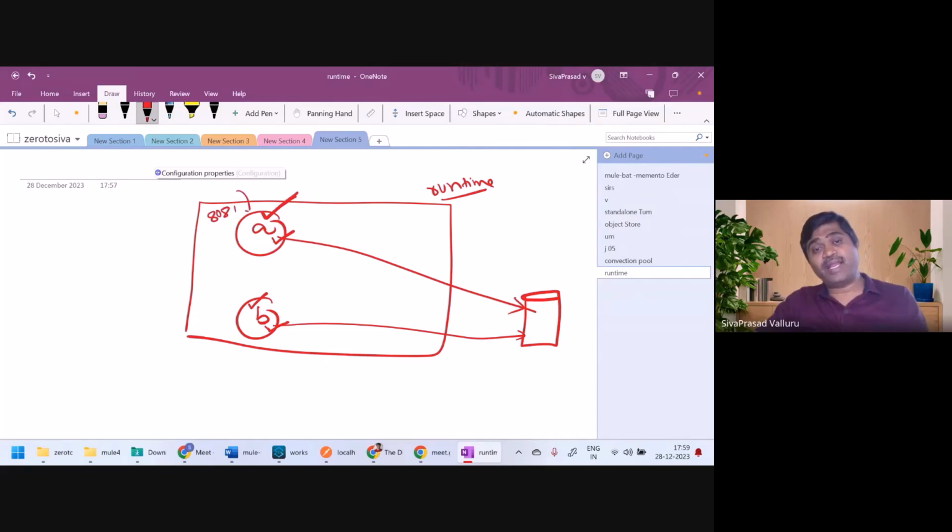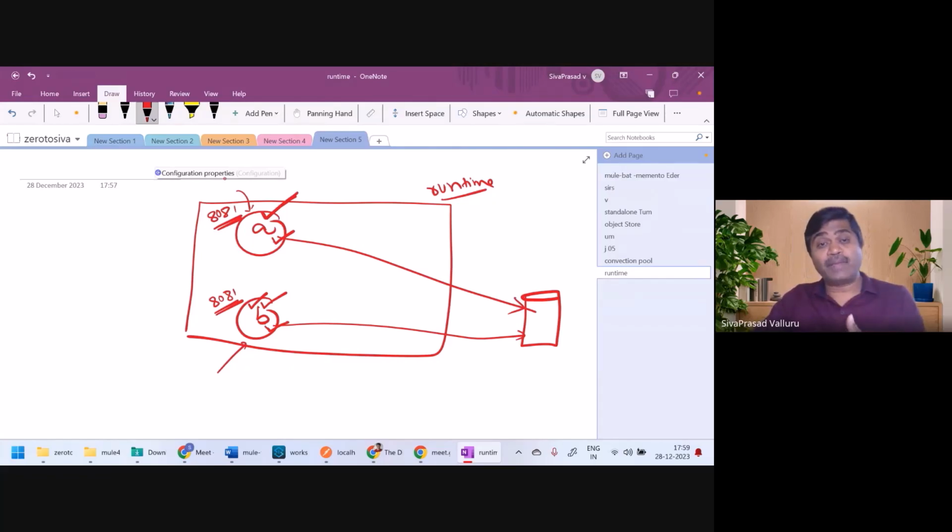It is deployed and now it is running. Now I'm trying to deploy application B, and in B also I have configured a global element HTTP listener configuration to listen on port 8081. If I deploy B now, will the deployment be successful? No, right? This will also try to start listening on port 8081, which is already occupied by application A. So we'll get a port conflict.